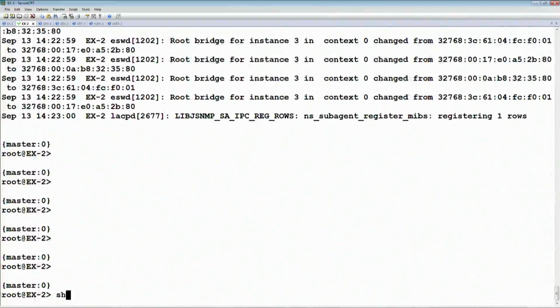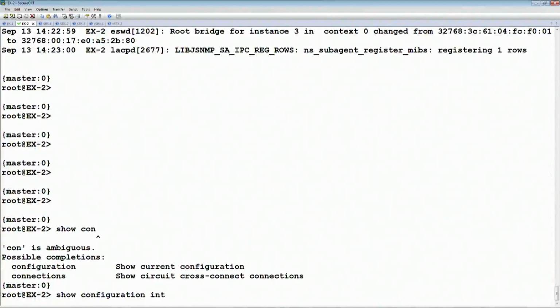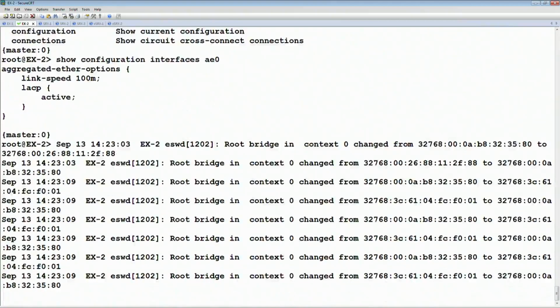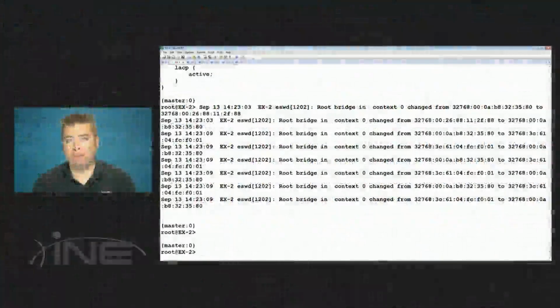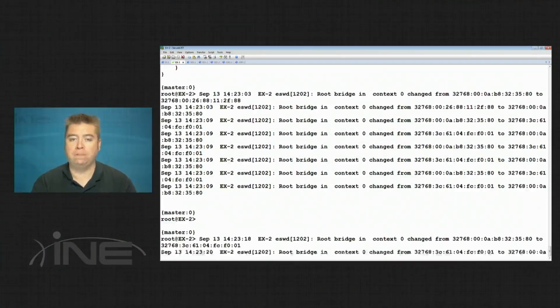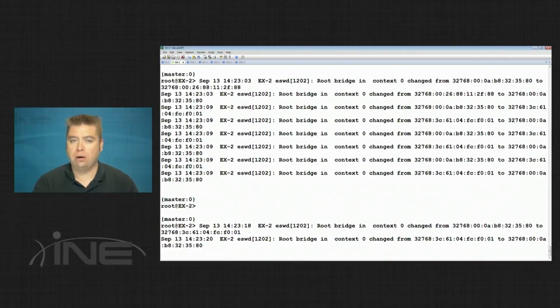Okay, next if we look at the show config, interface is AE0. The interface has the lag properties, but it doesn't have any of the address family configuration. So previously we were running Ethernet switching on it, and we were configuring the members as trunk ports that were allowing all VLANs.